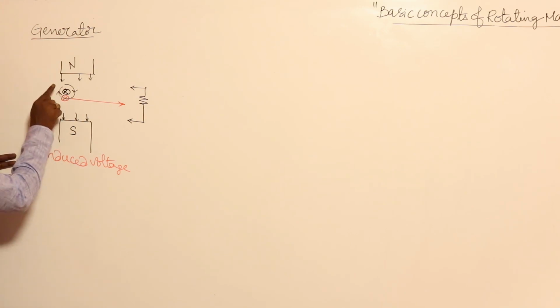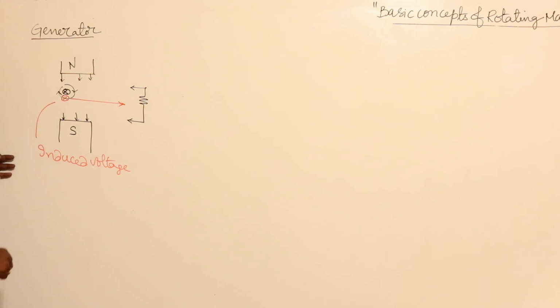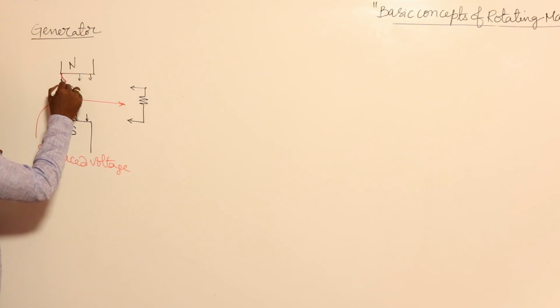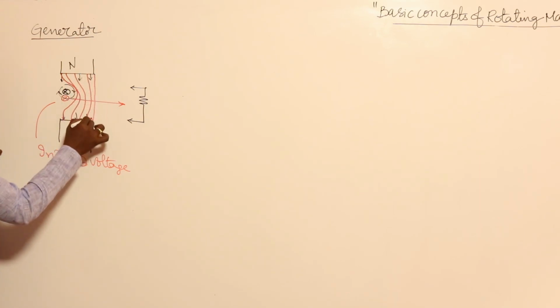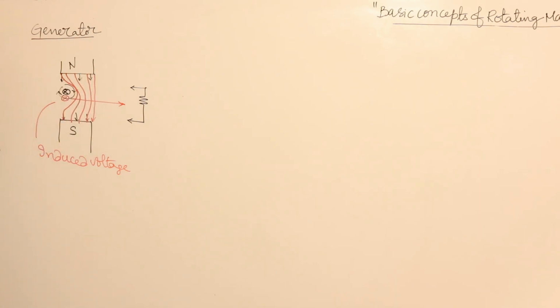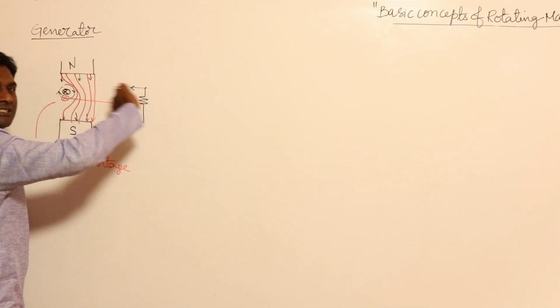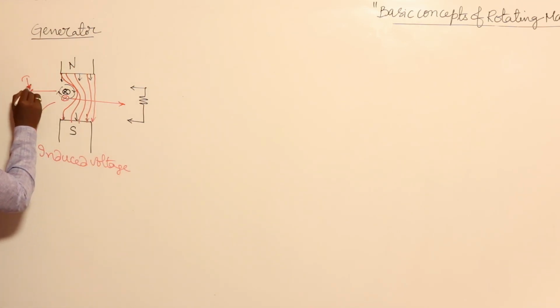So what is happening? My field flux is in this direction, and the armature conductor current field is in this direction. This and this are aligned in the same direction, and this and this are in opposite direction. Because of this opposition, my net resultant flux is going to be like this. Because of this, my magnetic flux lines are stretched in this direction, so my torque developed will be in this direction.